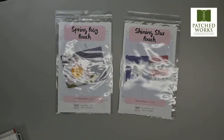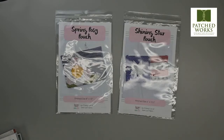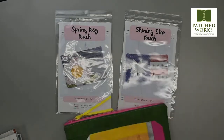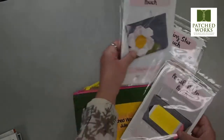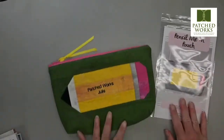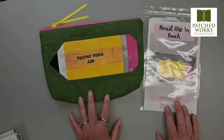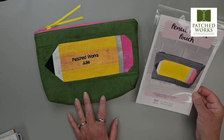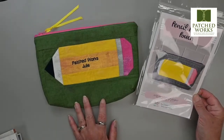I'm going to grab over the featured pouch of the month here, and then we can do a quick little recap of ones that we've already done. So I am borrowing here from Jackie, had shared this one, and she actually had made one just for me. Oh, how cool is that? So Jackie had made the Pencil Me In pouch, which is a fun pencil pouch project.